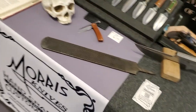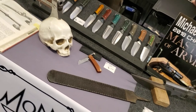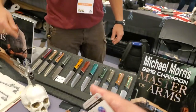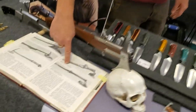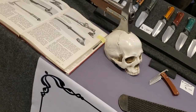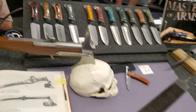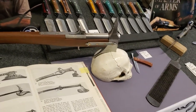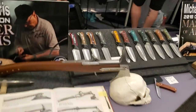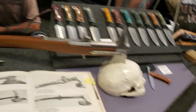That's a .45 caliber muzzleloader. The only part I don't make is the spring inside, but other than that it's functional — 100%. That's officially the most badass thing here. I used to make these as far back as the 1600s, so it's not my idea, just my design. What does something like that go for? $1,500. That's not bad — it takes me about four days to make one. Come over here to Morris Knives.